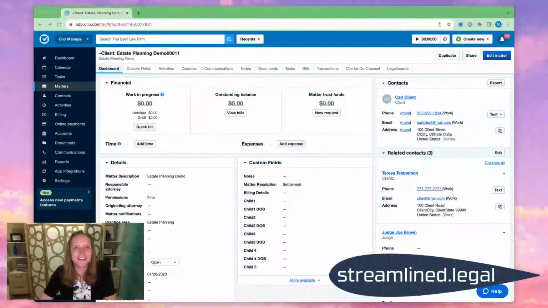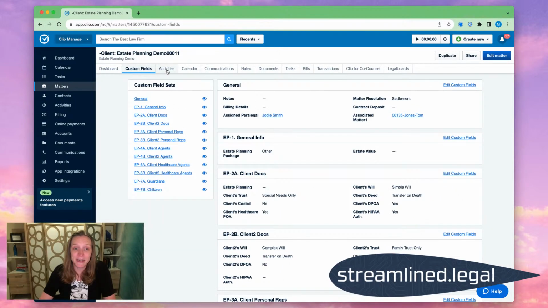If we head over to our Clio screen here, you can see that I'm in my matter. And as you may recall, only the first 13 custom fields show up on this dashboard. So I am going to have to click on custom fields to see the rest of my custom fields. In this example, an estate planning example, we have a bunch of custom fields, right?